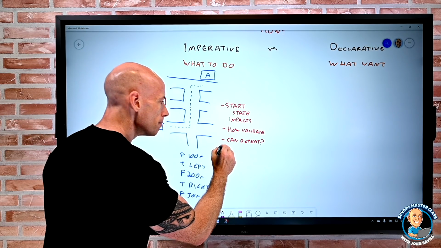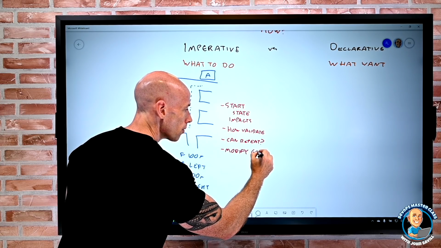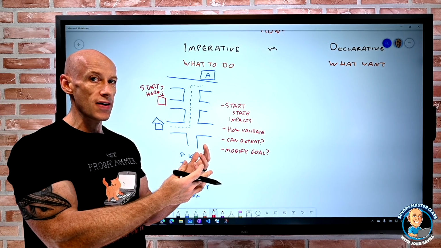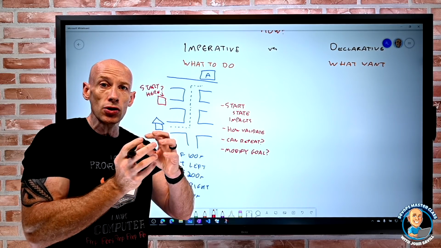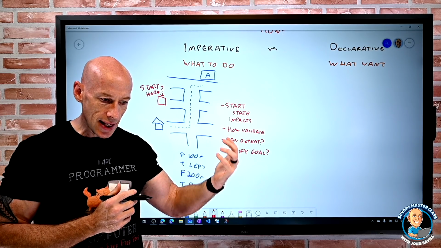What about if I want to modify the goal, modify my end state? I can't just recreate the VM again with some different parameters. Again, it's going to error. I'd have to use a different command. I'd have to use a modify command to actually make it match my desired state.